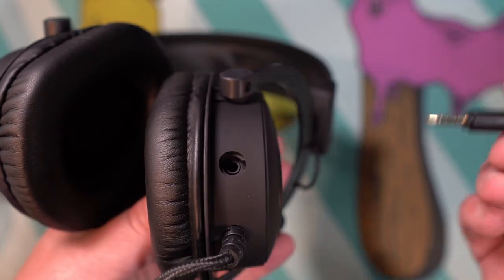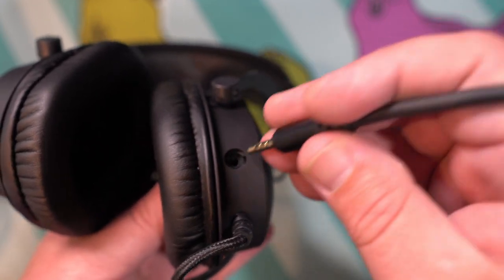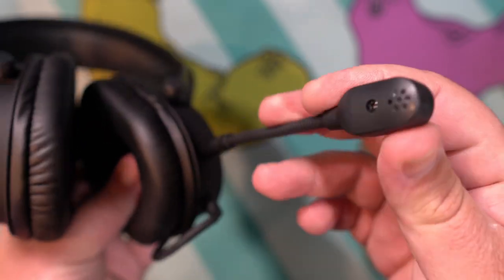When you're muting the mic, there is a mic indicator — which is a little weird to me. I feel like the mic indicator should be on the front-facing side of the microphone so you can see it. If you mute it, it turns red, and if you unmute it, it goes off — but you can't really see it while you're wearing the headset. It would have been nice to have an indicator on top of the microphone letting you know. There is a detachable microphone, which is really great. If you don't want to carry the mic around, it's just a 3.5mm jack on the headset — you pop it off and it's good to go.